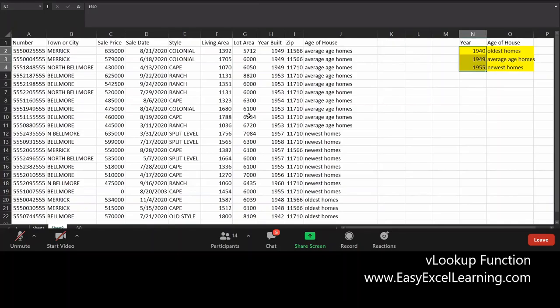I have a quick question. Will HLOOKUP do the same as VLOOKUP? HLOOKUP is very similar. It's just the orientation. Instead of looking up and down a column, HLOOKUP is a horizontal lookup across the row. I've used it once in a while, but in my experience, VLOOKUP comes up more often, because lists are more naturally up and down. But there could be situations where HLOOKUP can be used. Absolutely.